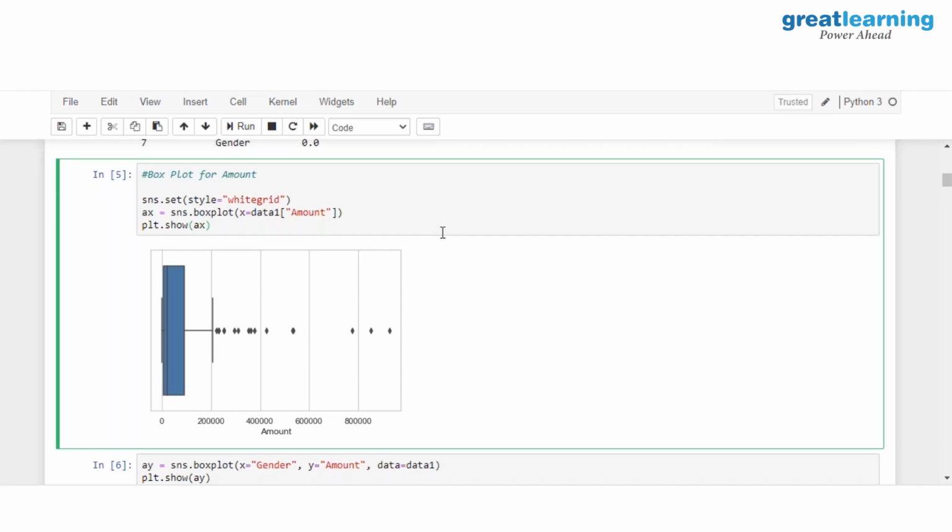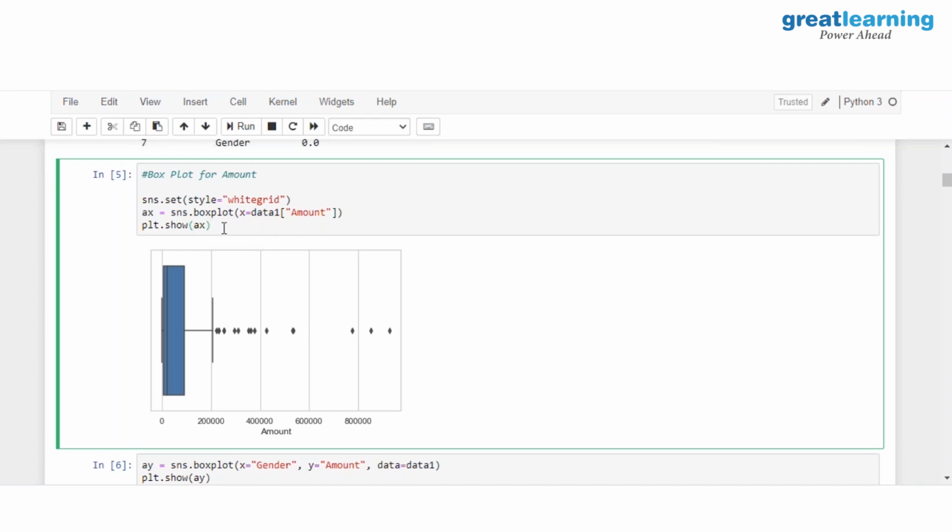And once we have done the univariate analysis, we then go on to bivariate and multivariate kinds of analysis, which means once we have understood how amount, gender, severity are behaving, we then try to put two variables together. So how is amount with respect to gender? How is amount with respect to severity? How is amount with respect to the speciality of the physician? All those kinds of decisions are taken.